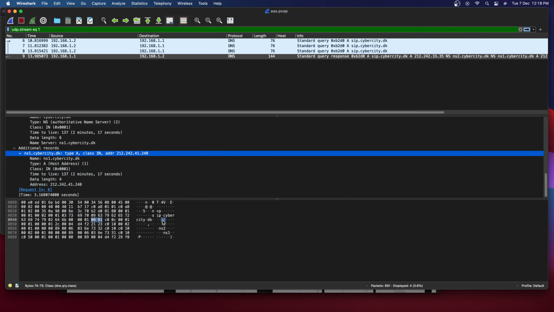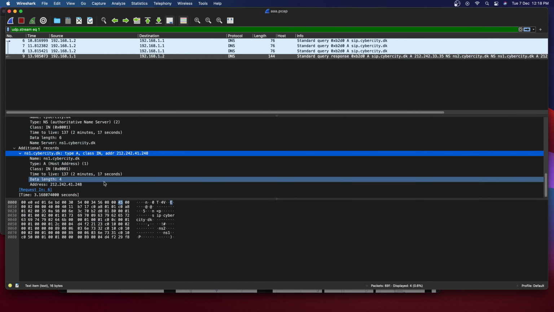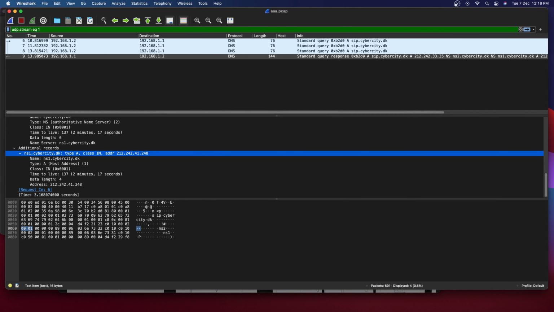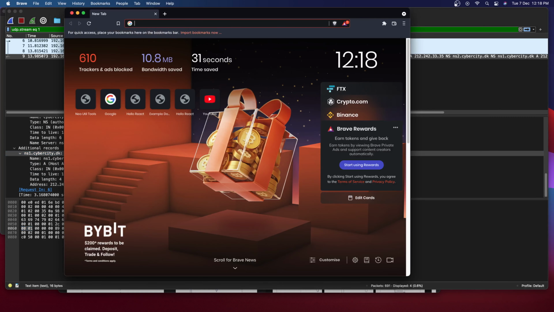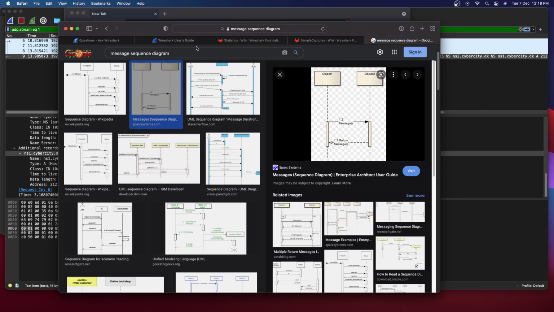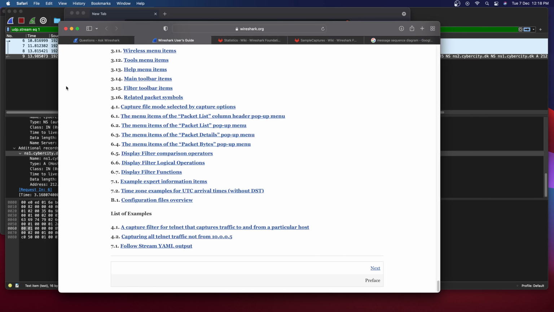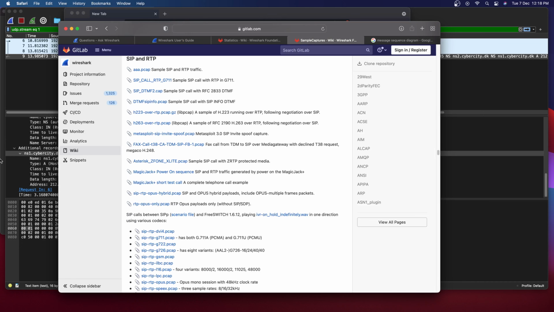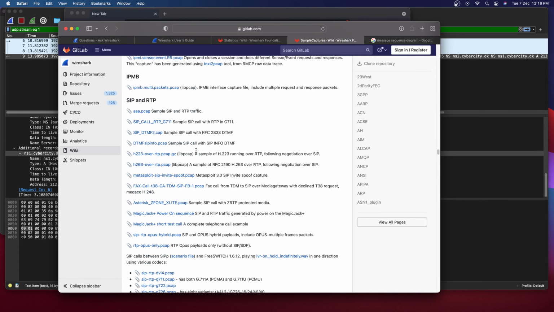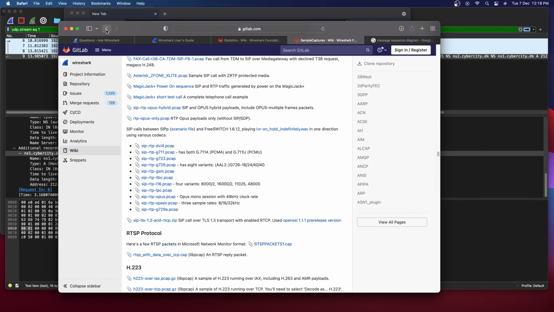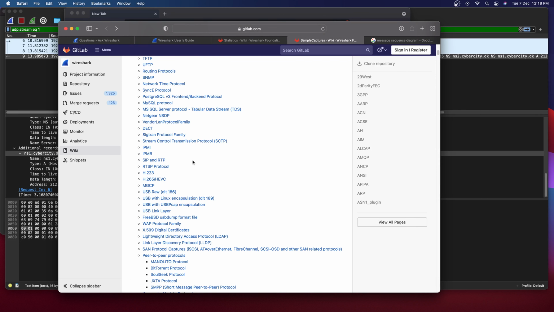This is how you can get help with Wireshark, and you can go and explore the sample captures. There are a lot of sample captures organized by protocol, and we can download them from here and understand the protocol. In the coming session, we'll further explore Wireshark, and we'll also learn how to dig deep into different protocols.